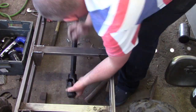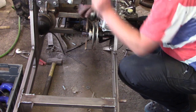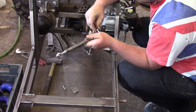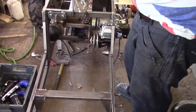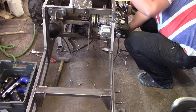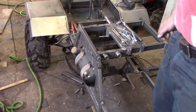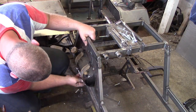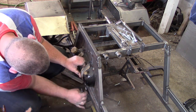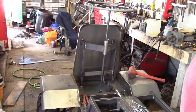Yeah, it's amazing taking this apart. I'd kind of forgotten how much work had gone into this. Every day I look at this, I think, why is this taking me so long? And then, like that drive shaft, look at those splines. Cutting the splines out on the lathe took me a fair old amount of time. And the fuel tank as well. That's quite a bit of work. I know it just looks like an old fire extinguisher, but it's got the fuel and the hydraulic in the same tank.